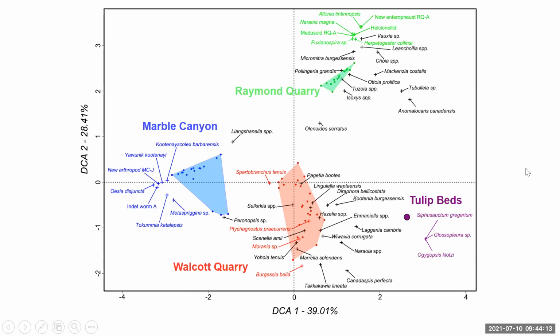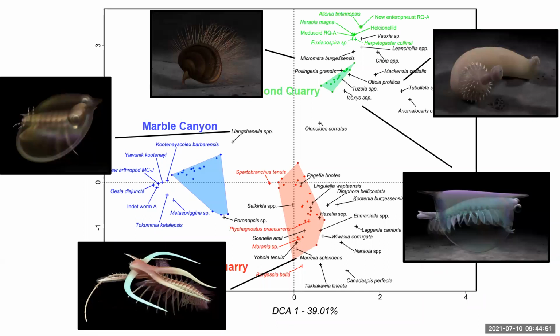And so in broad strokes, before I get into individual taxa here, we can see that the localities are quite differentiated from each other in multivariate space. Essentially just throwing all the data in together, they are quite differentiated from each other. There's minimal overlap in terms of the localities. And we can see that each of these localities also has a number of species that are not necessarily endemic, but that highly typify them. There are way more species included in the analysis than I've included here. If I had included them all, this would be impossible to read, but let's just look at a few of these species. So here's the first set I want to talk about.